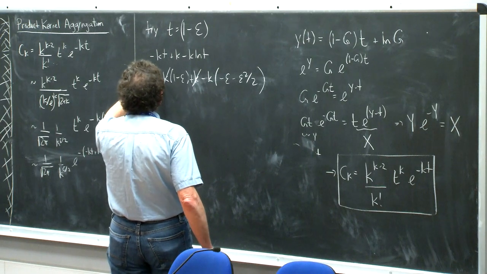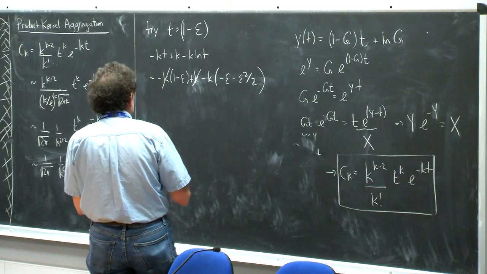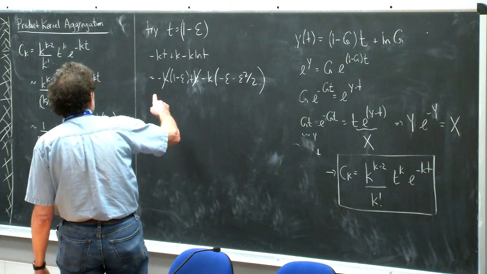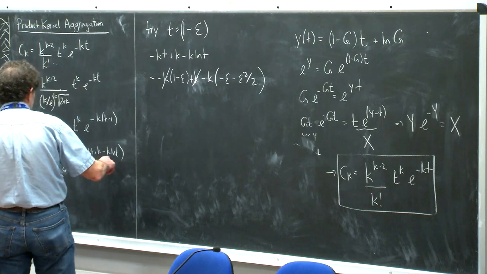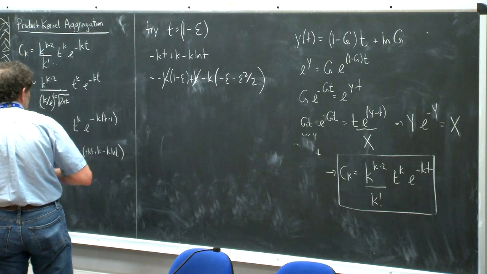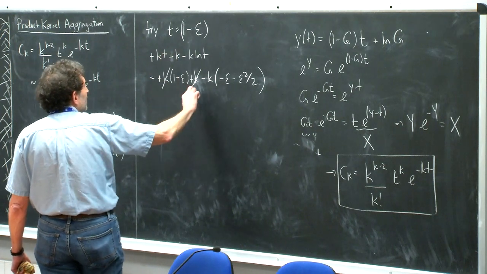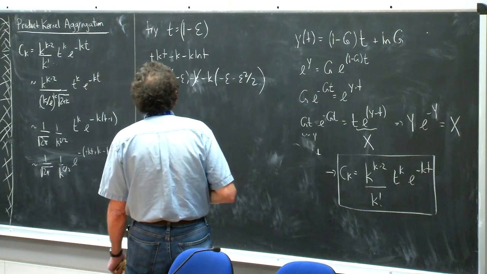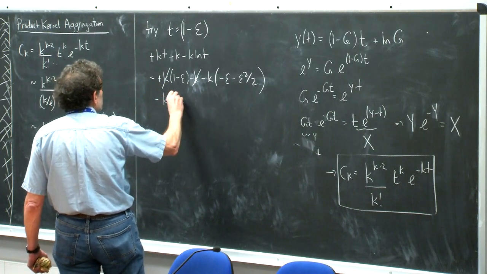So this is fine, because minus makes a plus. Which is plus k? Here. I should put plus kt here? Yes. Okay. All right. And minus k. Yeah, I mean, this is the kind of thing I really am terrible at. So anyways, trust me that everything cancels out except for the term minus k epsilon squared over 2.